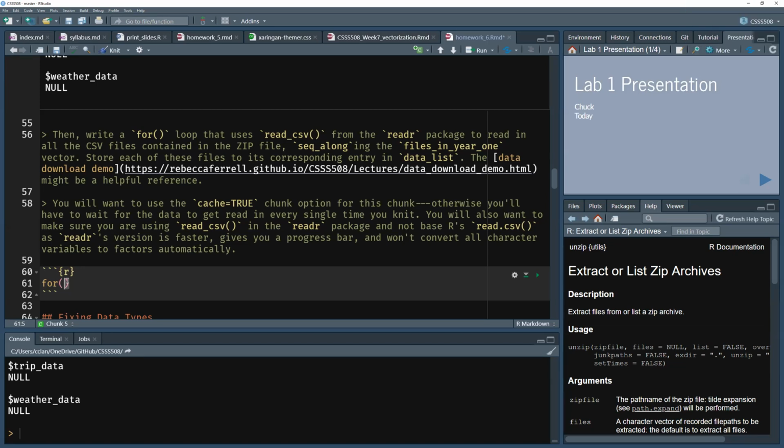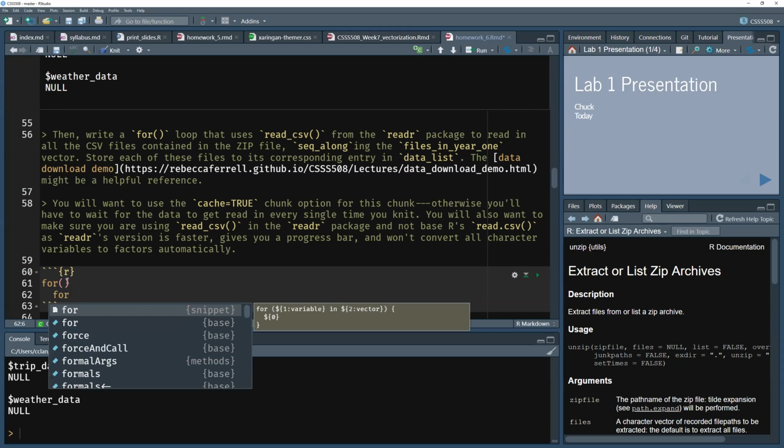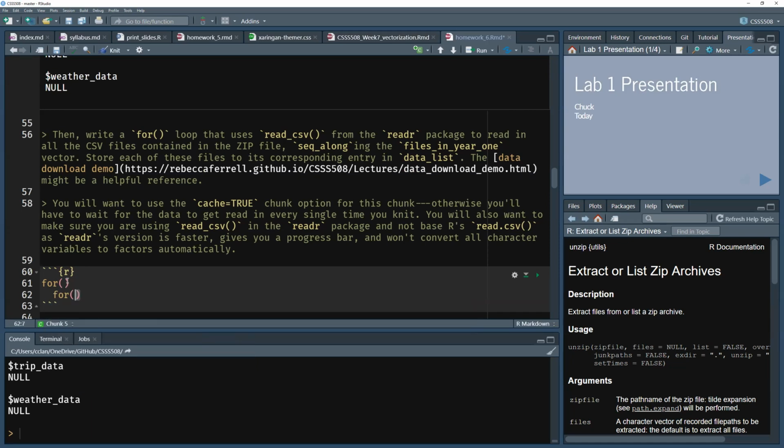I have a slightly unrelated question. Sure, yeah. So I've been trying to get that pop-up screen where it kind of tells you how to do the code. Yeah. For some reason, when I type for by itself, it pops up. But then as soon as I put the first parenthesis, it just goes away. But that's normal, it doesn't stay up past once you start putting the parentheses.